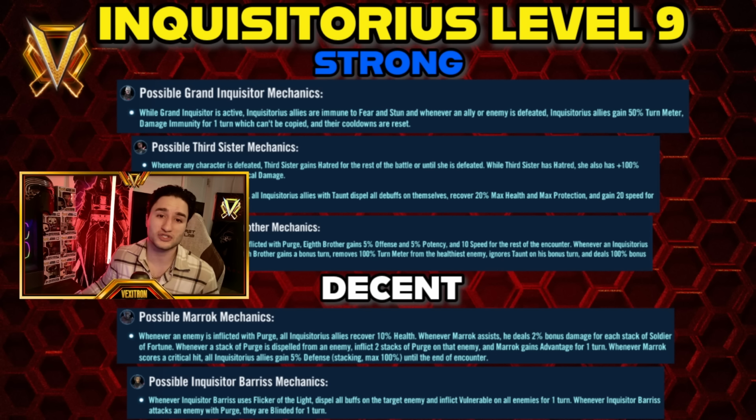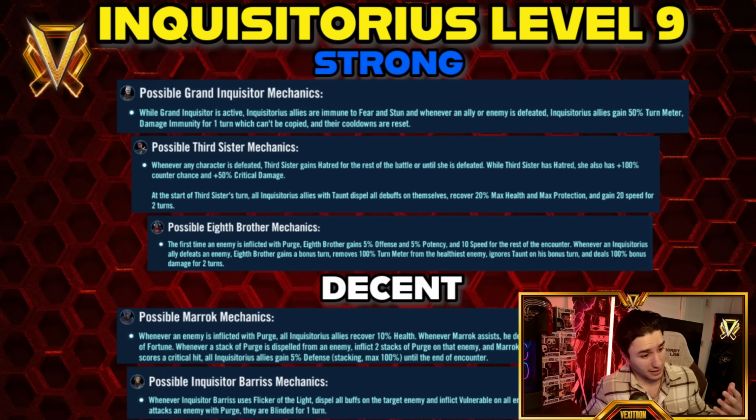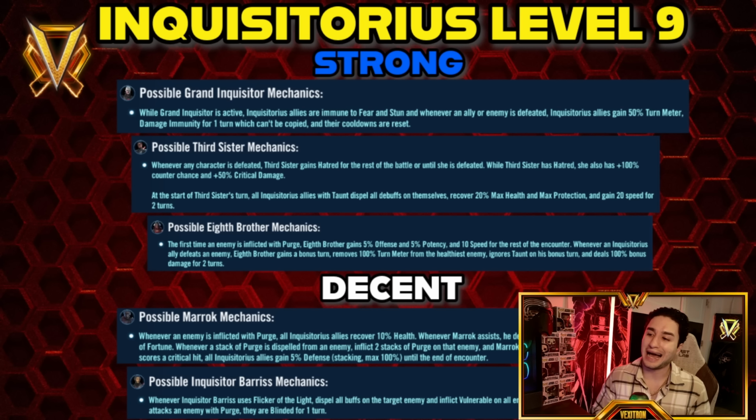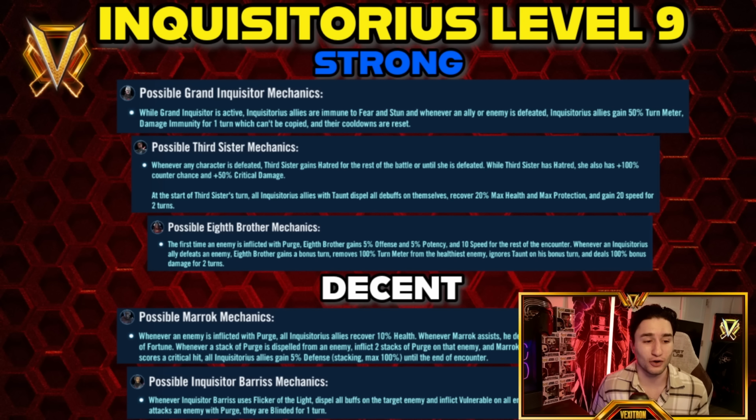Level 9s, and we're starting with Inquisitors, and this one was tricky for me. I'm not going to lie, this one was tricky. We're going to move over here. In my expert, humble opinion, all three of these are strong. They're all going to have a use. I think the strongest one is going to be Grand Inquisitor, if you rank them. I think Grand Inquisitor is number 1. But the other two are just as strong. And the third sister one might be stronger on defense, because it's going to be very, very susceptible to timeouts for other teams. But we're going to have to see.